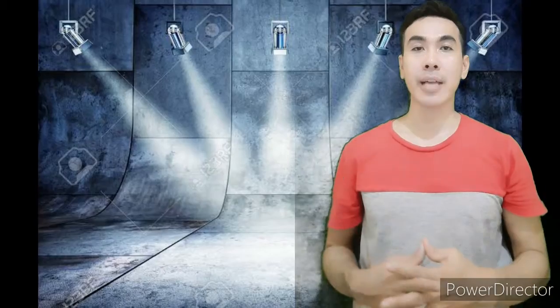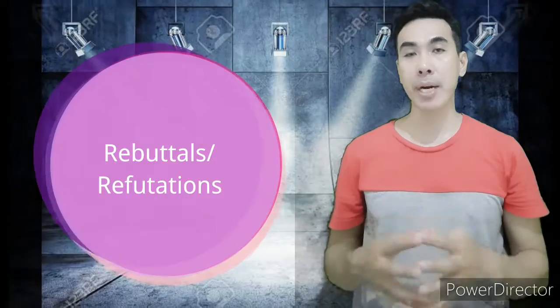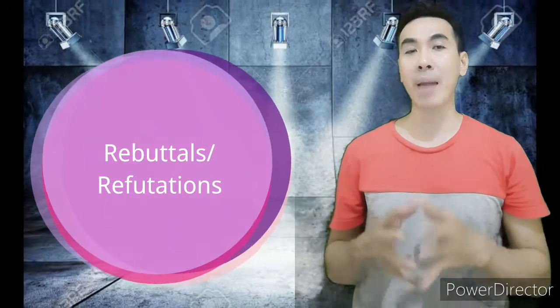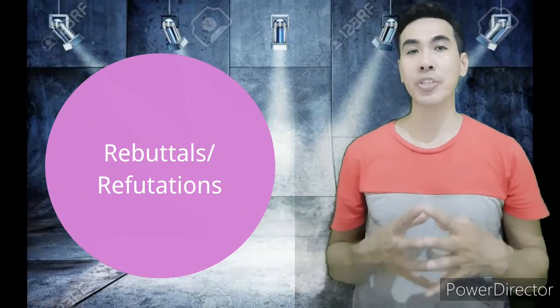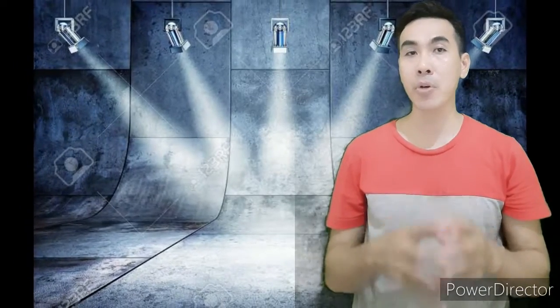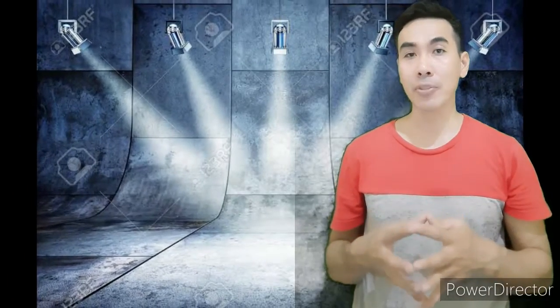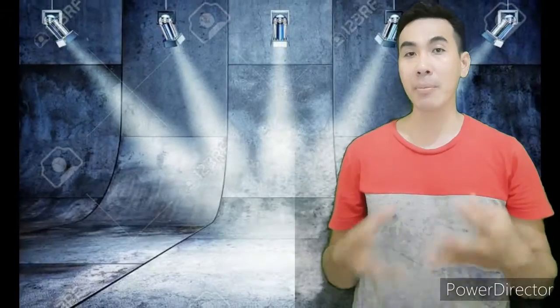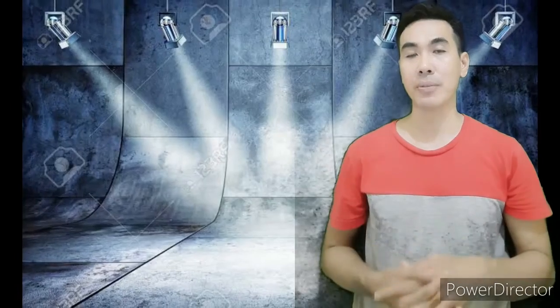Number two is rebuttal and refutations. The Leader of Opposition should refute and rebut part or all of the Prime Minister's arguments for the motion. Because of the limits of time, the Leader of Opposition cannot reasonably expect to refute or rebut all of the Prime Minister's arguments. So the proper goal is to select and refute the most important arguments presented by the Prime Minister. But if you have enough time to rebut all of the arguments presented by the Prime Minister, it will be much better to strengthen your position as Leader of Opposition.